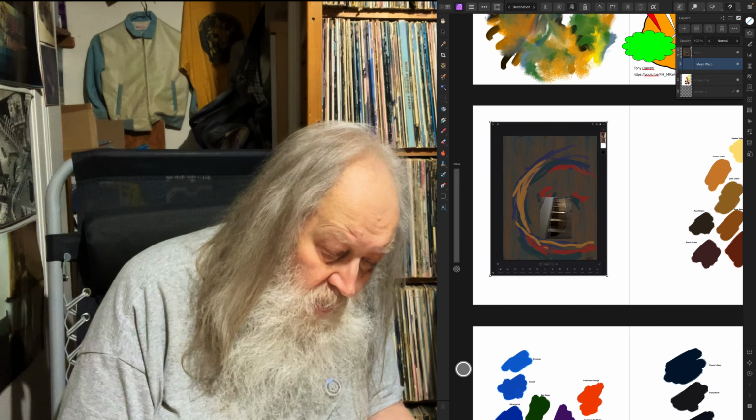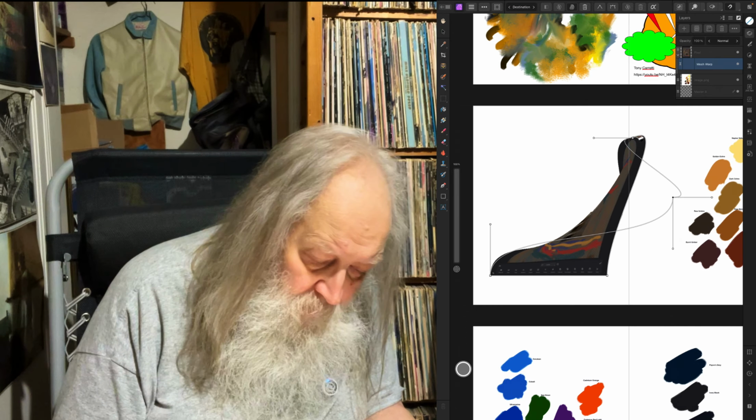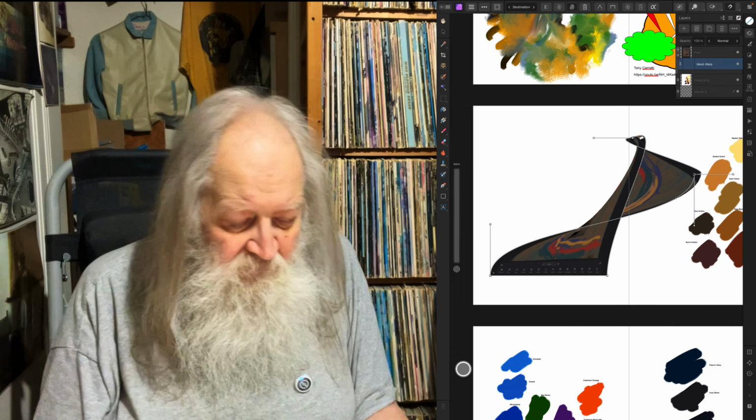So now I can move it and swing it around. I can bring this corner way over just to distort the crap out of it. But if I turn off that layer, the photo is still there in the original. Whereas you can see the mesh, that's still on the screen here because I've tapped that layer.